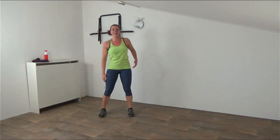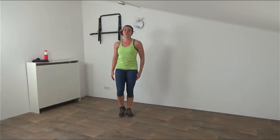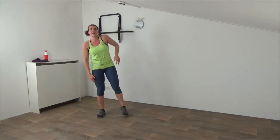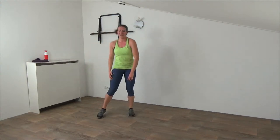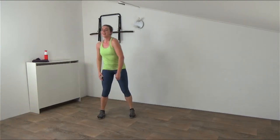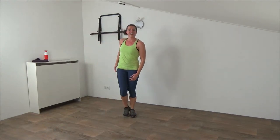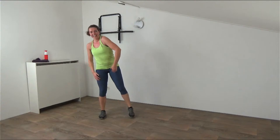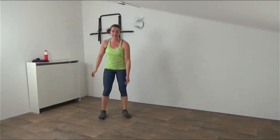Heart rate is going down. Time to recover. And reverse the circles from the shoulders up to the front. To the front. That's it. Come on. And of course, focus on the breathing. Slow down the pace. You did a hard job. So now it's allowed to take a recovery. Roll that shoulder. One more on left. One more on right. That's it.